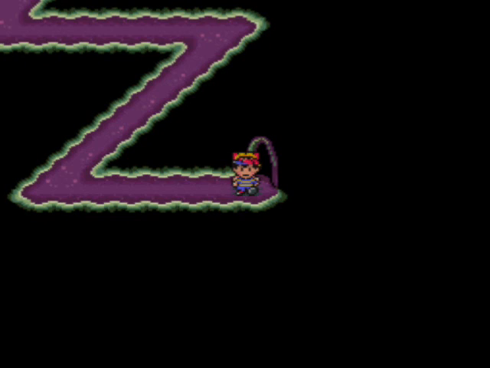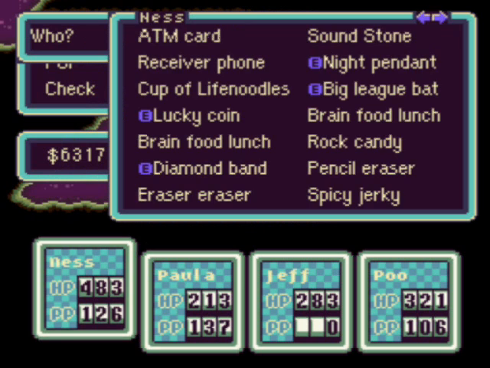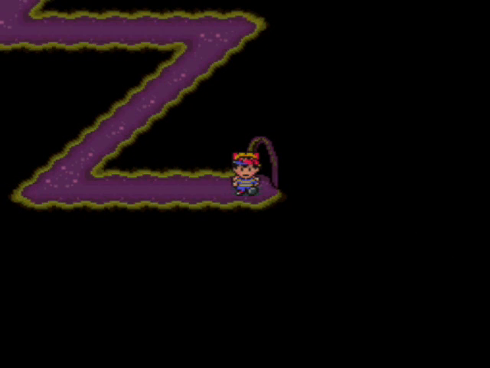Last episode, we were infiltrating the Stonehenge base. Oh yeah, we also got the Cup of Life noodles, which is not very far from here, so don't be too confused as to why we're over here. It's not that far away.